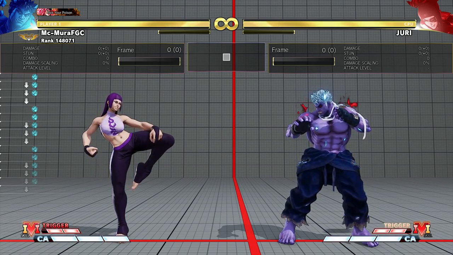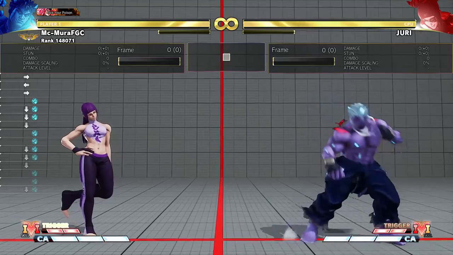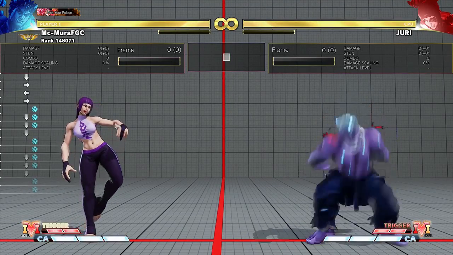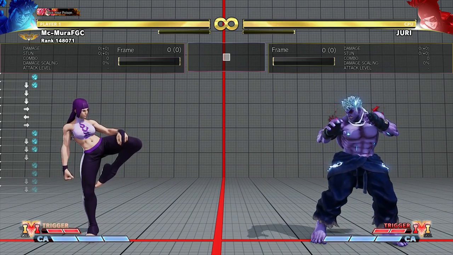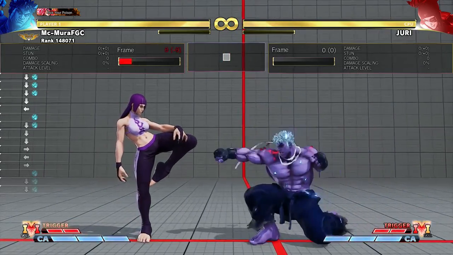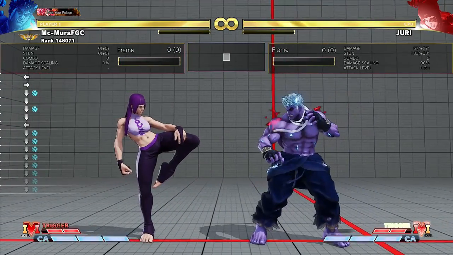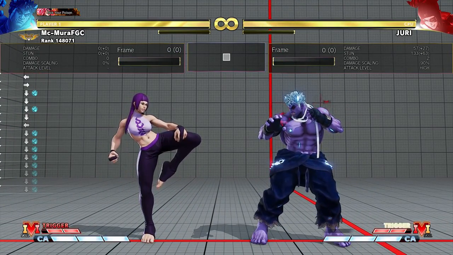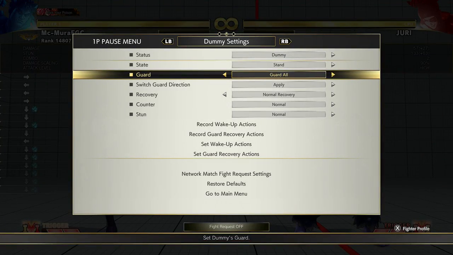So now let's start talking about Kage's normals, and I'm going to start with his lights, and of course I'm going to bundle the light punches together, the crouching and standing, because they do work together in tandem anyway. His crouching light punch is his 3 frame normal, of course. As we know, 3 frame is the fastest normal in Street Fighter 5, so it is good that he has a 3 frame. It's also really his tech throw.